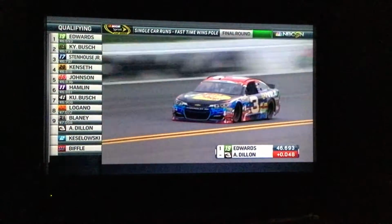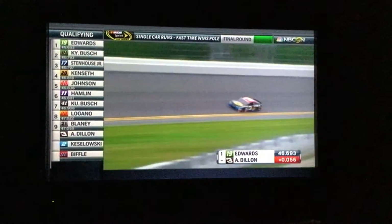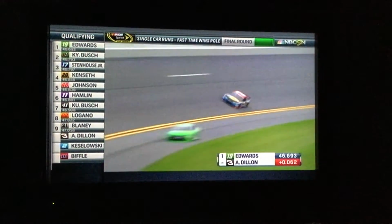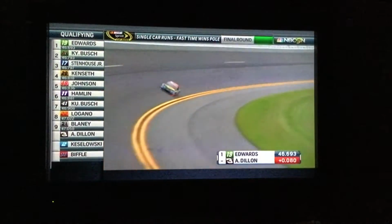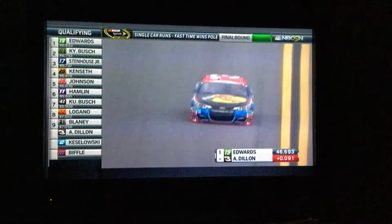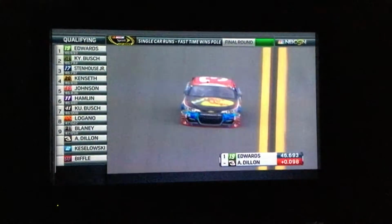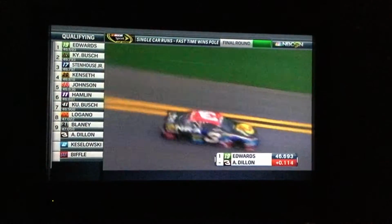There's not many wrecks that you watch replays of and you still get nervous. You know, that wreck, it still scares me when I watch it. I've seen a lot of big wrecks and been part of many of them, but to see that and watch it live, what an incredible impact. The fact he got out of that race car is just amazing. I'm not sure if I'm more amazed that he got out of that race car or that he climbs back in the race car and comes back to Daytona again. These drivers are wired differently.